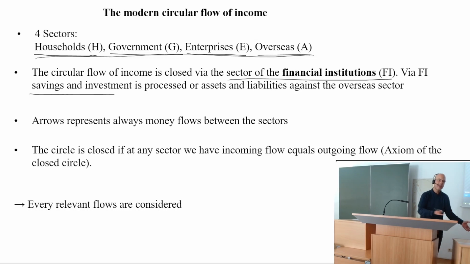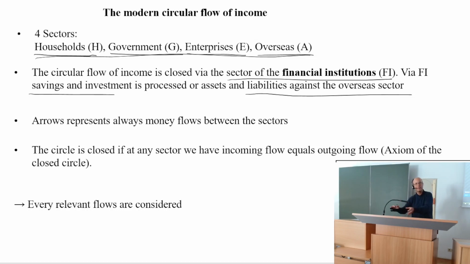And also we have assets and liabilities going to overseas and coming from overseas, and there we make only a direct and aggregate description. Of course, we can also say that the household sector directly interacts with overseas, but from this we want to abstract then, because otherwise I would have many arrows to draw. So we want here to make only an aggregate view.